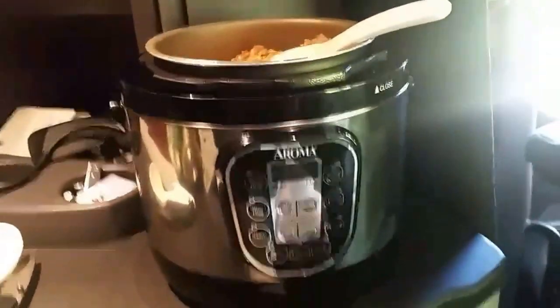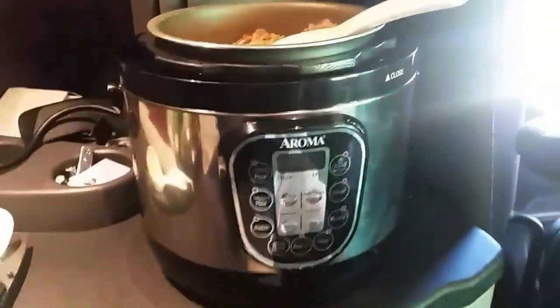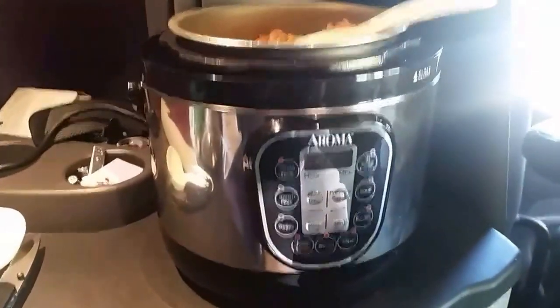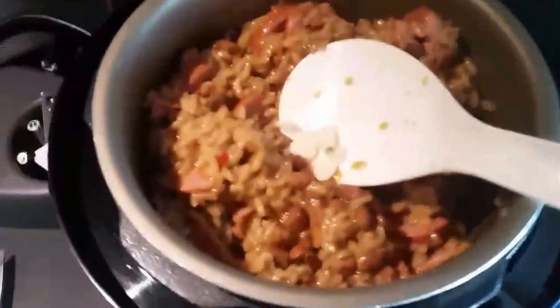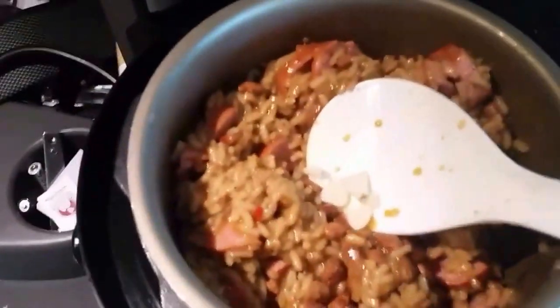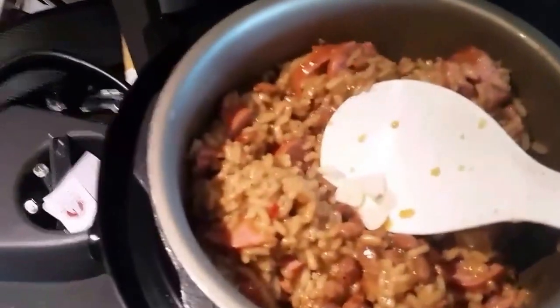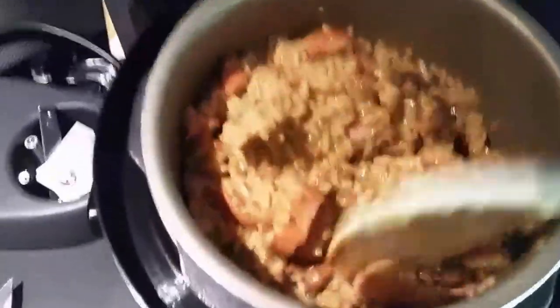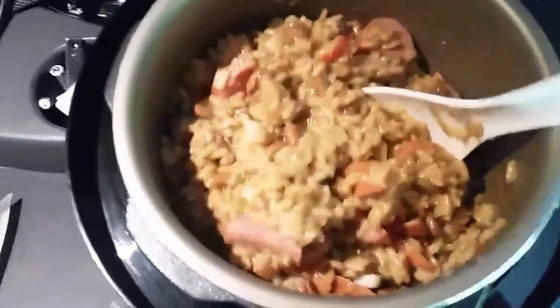So I got my beans cooked up. Half a cup of dried beans is 200 calories, and it expands into more than a cup. This dirty rice mix has 500 calories, divided into two servings. I added sausage at 180 calories, so we're looking at about 700 calories total, which is 350 calories per serving — and about four dollars in ingredients. I threw some garlic in there too, then added a little more water and cooked it a few more minutes to let everything come together in a savory sort of way.